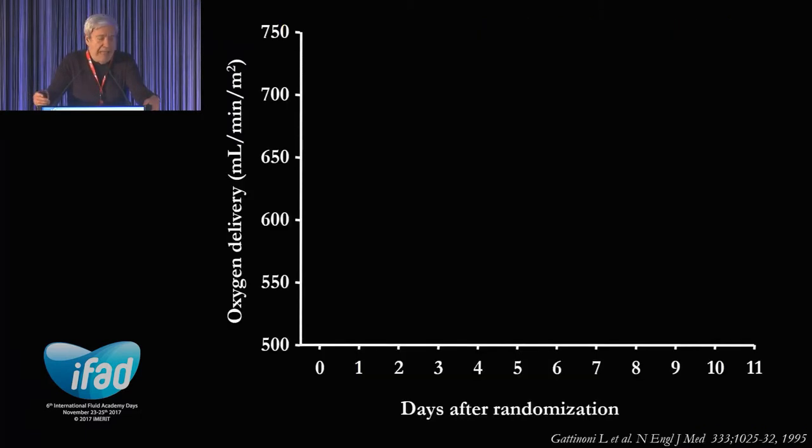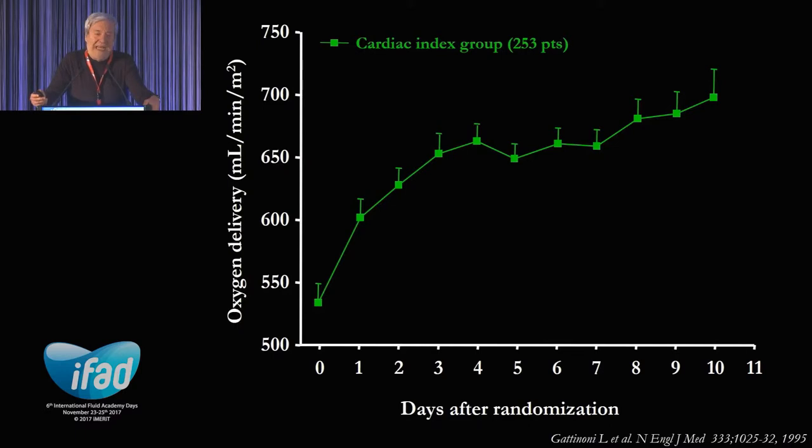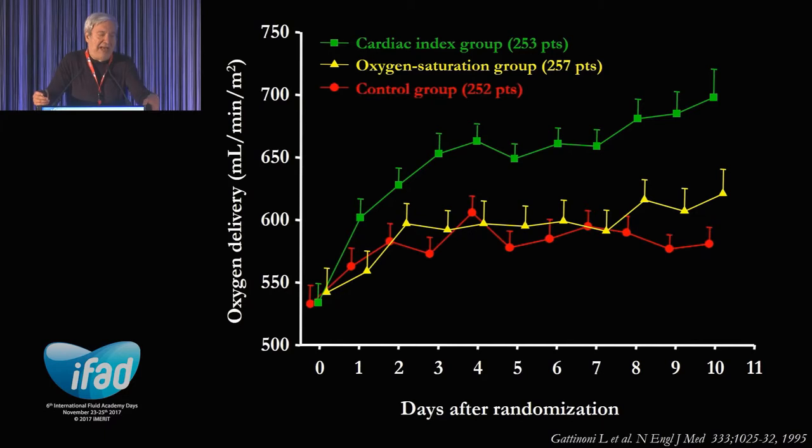What indicates really a normal SvO2? This is a study that we did, targeting an SvO2 of 70, or supranormal values, or a normal cardiac index of 2.5. This was 10 years before Rivers, and it was very clear that if you target an SvO2 of 70, you have, in a general way, a normal cardiac index, around 2.5. So when you have an SvO2 of 70%, you know the cardiac index is adequate and usually in the normal range. This is the general meaning of the SvO2.